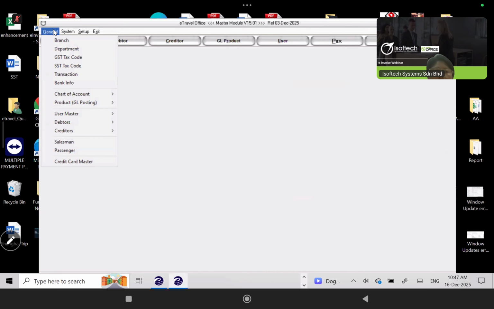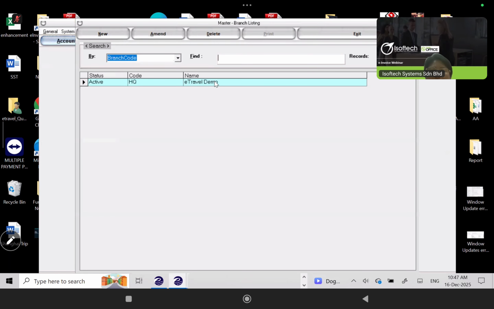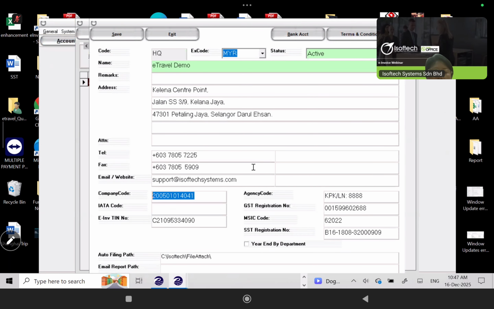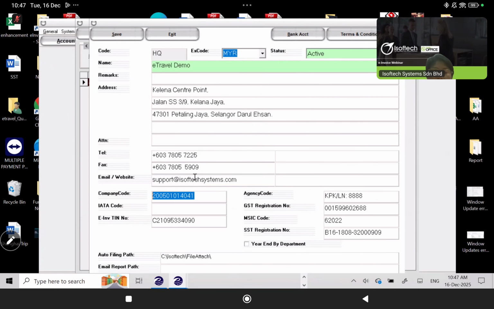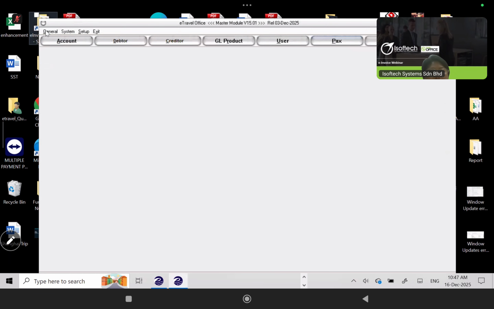So okay, we go back here. I still see some of the customers have not updated this company BRN number with the new BRN and TIN number. Please make sure you update this one and the MSIC code, together with the MSIC code. You must get your MSIC code because when you register MyTax, it will actually come up with the MSIC code, your company's new BRN number and TIN number. So you all need to update here because later this e-invoice will show your company's information. Can? So this is for your own company.